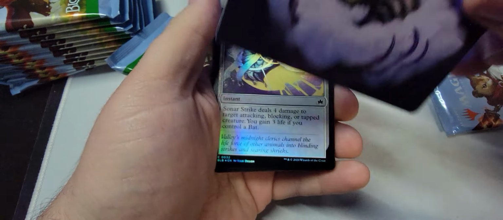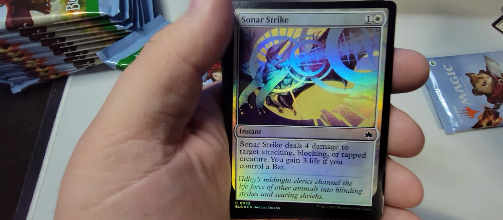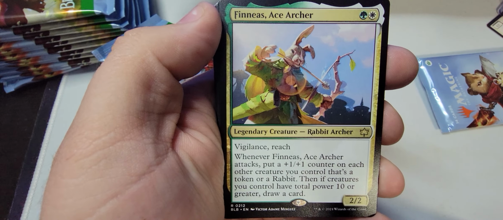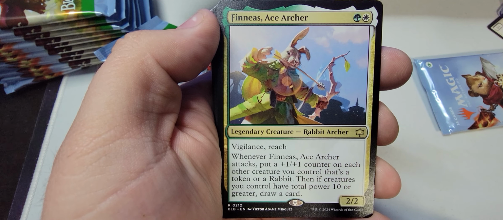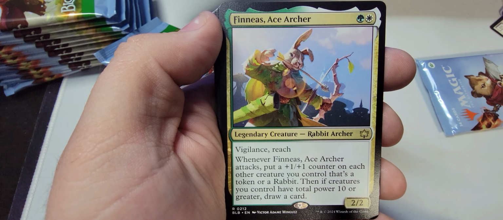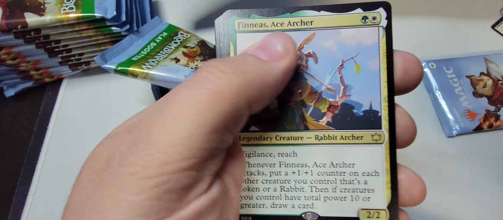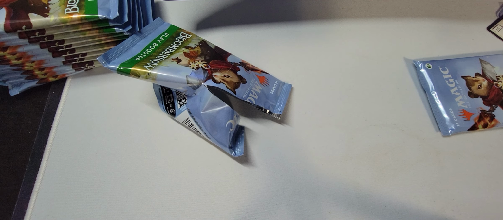Still got time to see a special guest. Art card. Oh, raccoon sleeping. Land and blah blah blah. Bunny Foo Foo. Whenever it attacks, put a plus one counter on each other creature you control that's a token or a rabbit. Then, if creatures you control have total power of 10 or greater, draw a card. Drawing cards, baby.